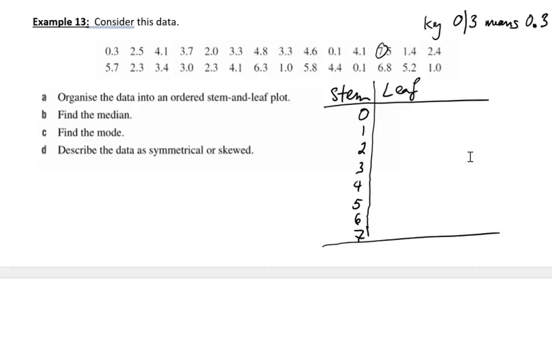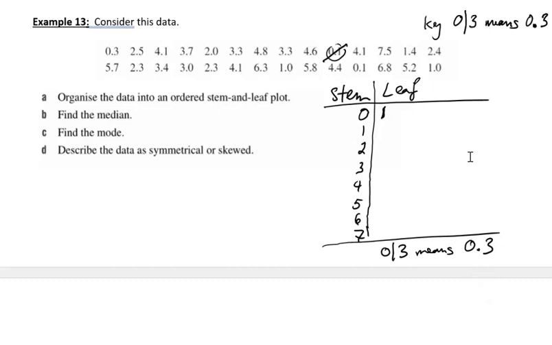And then I can put my key in the right place. I need to write 0, whatever it is. It could be absolutely any of them. Means 0.3. And now I'm going to painstakingly go through this data and make sure that I get them in order. So 0.3 is not actually my smallest datum, it's this one. So 0, 1 means, according to our key, 0.1. So I've got that one.